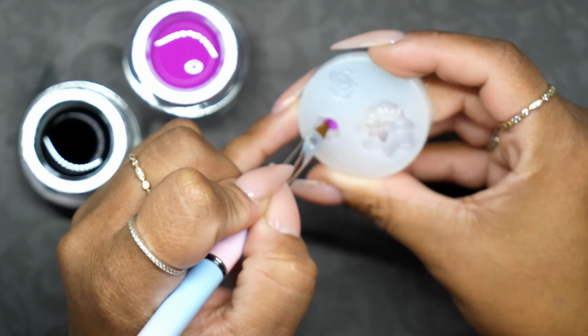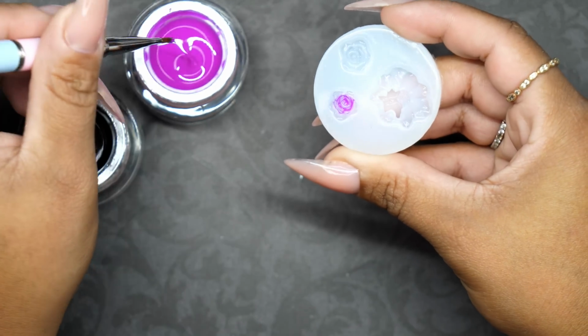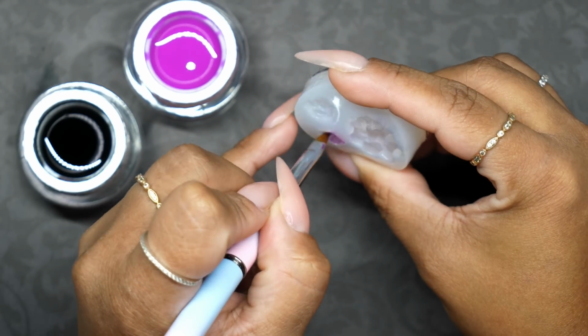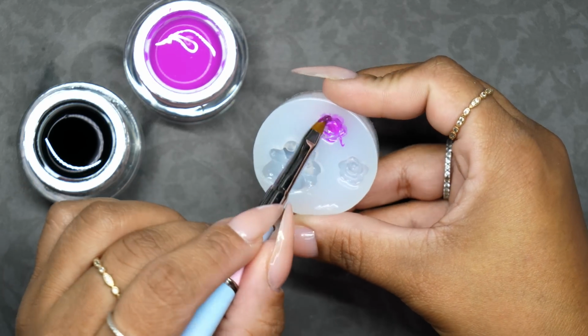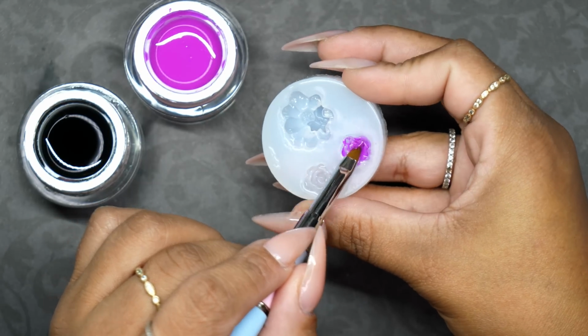So I ended up going in with my hard gel, and I start going in with the purple first. And I'm only gonna use these smaller flower molds. And I go in with the purple. I do cure this in place, and I took a really small detail brush.